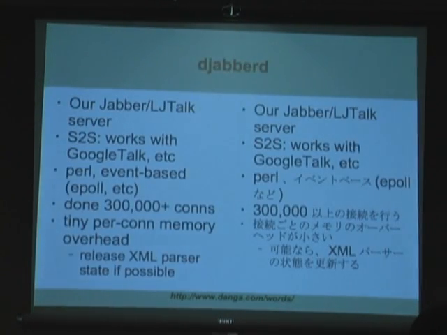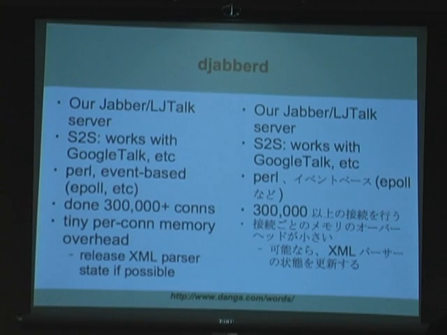So it does server to server. It works with Google Talk and all this other stuff. It's event-based, epoll. I think it's more efficient than any other Jabber server out there as far as memory usage. We've done like 300,000 plus connections on it, and it does things like in between.